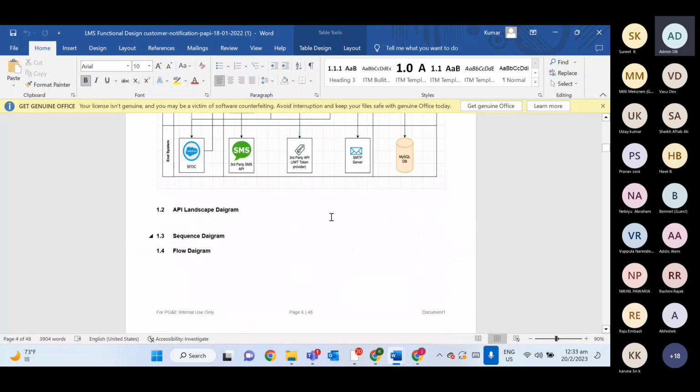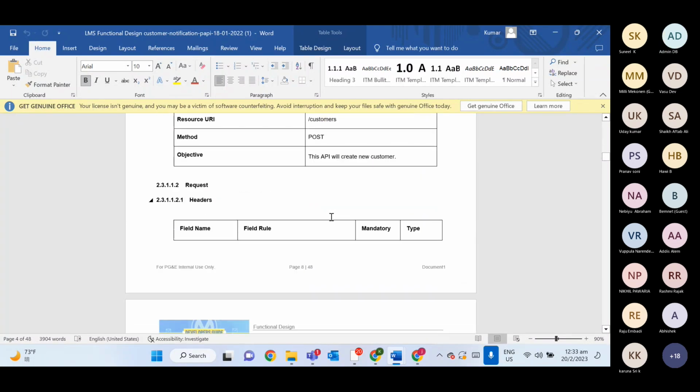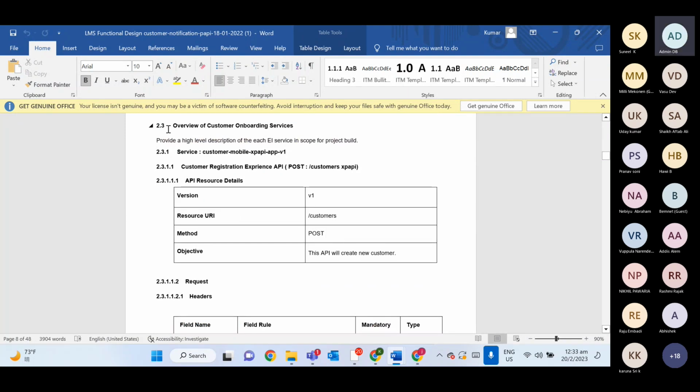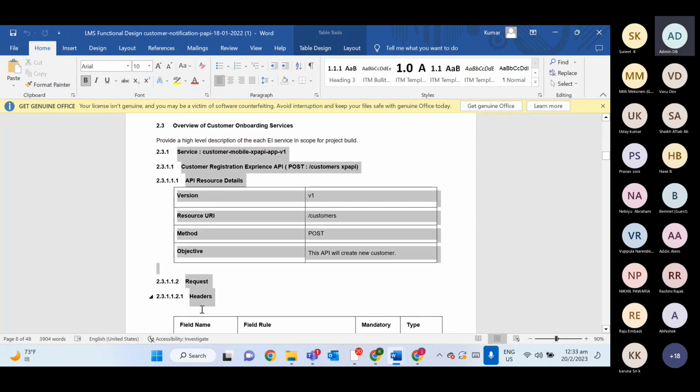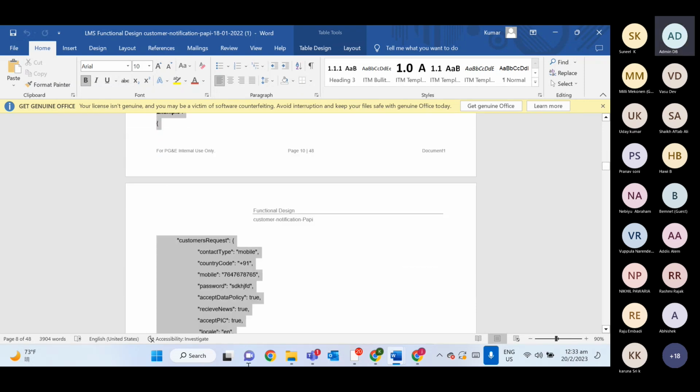Let me take one API's details: input, output, and other details.